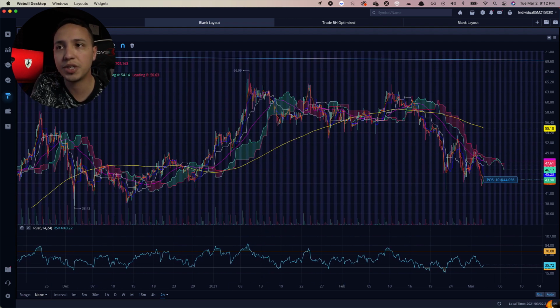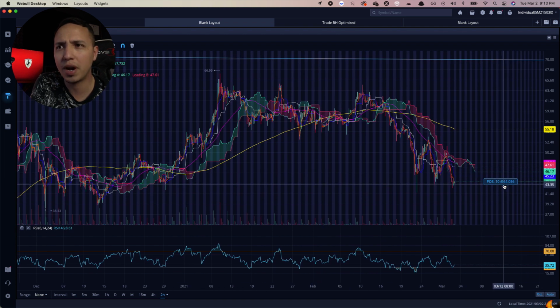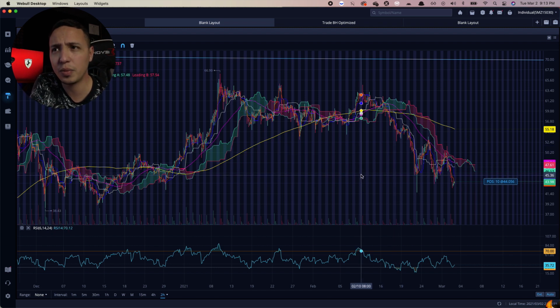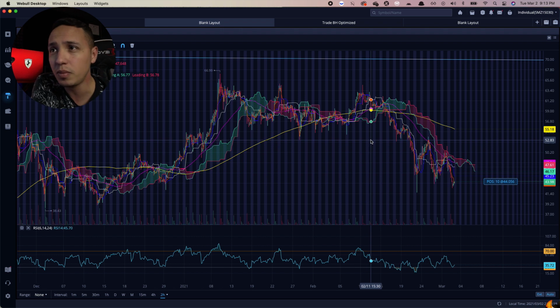I currently had some shares that I did a swing from 44, and I sold them today around 50 something, so I made some good profits there. I had done it before when I bought around 45 or so. Actually, when it was a bigger drop, I bought at 42 and sold at 52 or 53 I think. So it was beautiful. As you can see here, I have the 6 month range on my chart.